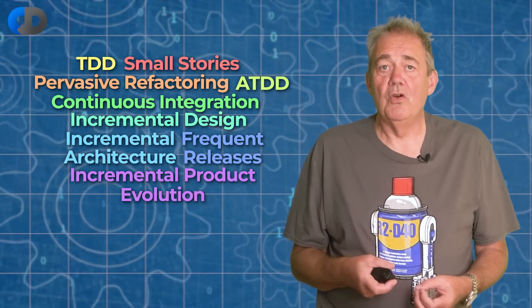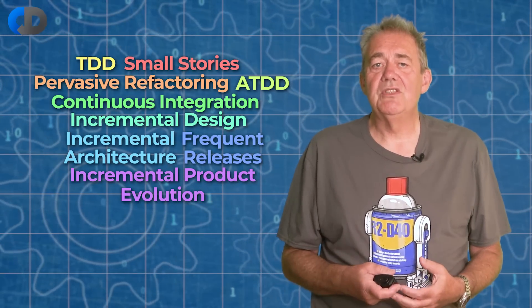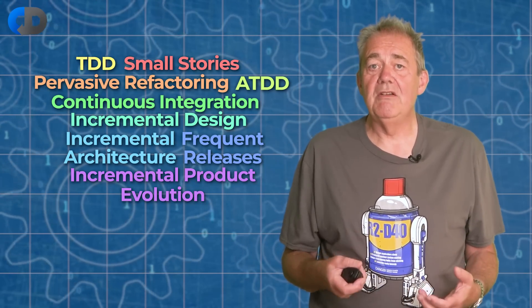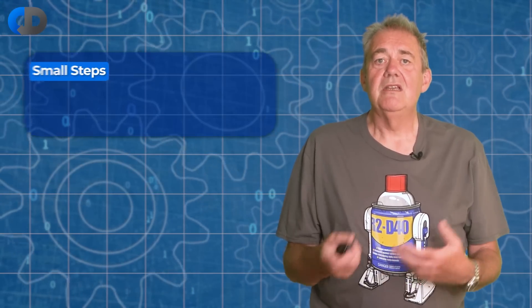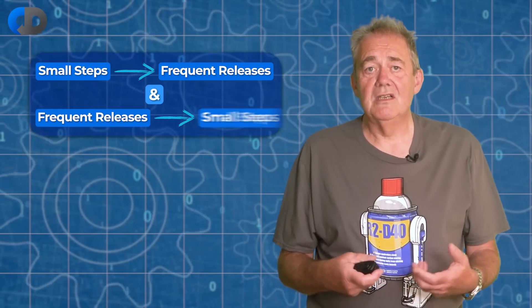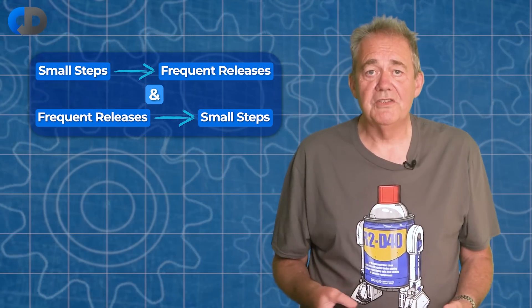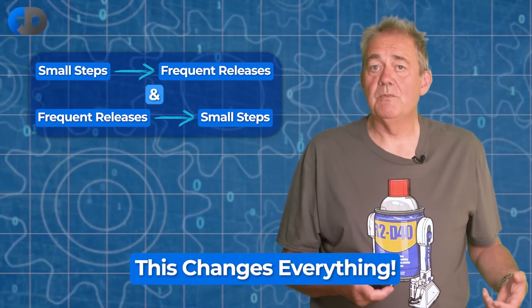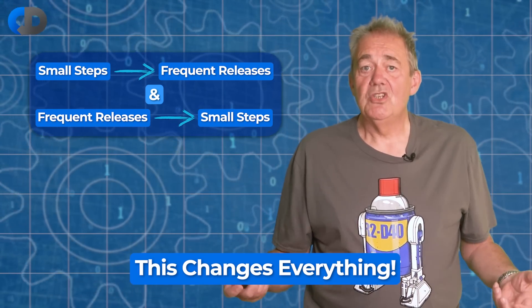We also release frequently into production so that the delta in functionality between releases is very small, and so we prefer to avoid disturbing, riskier, big bang releases from our users' perspective. The ability to proceed in small steps is deeply ingrained into continuous delivery thinking. You can see the desire to proceed in small steps as driving us to release more frequently, or you can see the goal as being able to release more frequently, which encourages or forces us to work in smaller steps. Either way, the result is the same — we change how we approach every aspect of software development to make progress in smaller steps and win the freedom to release more frequently, whenever we choose.